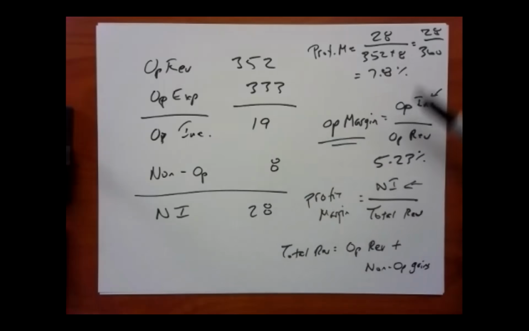So we want to look at both, right? They both address important issues, but the operating margin really helps you capture the effectiveness of the core operations of the business. The profit margin tells you the overall economic health. So they're both important, but they tell you different things. They are both related to cost control, but they tell you slightly different things.